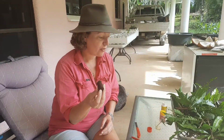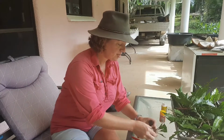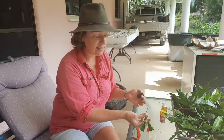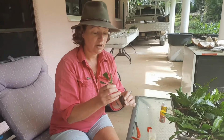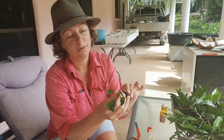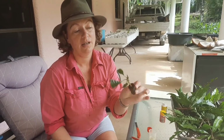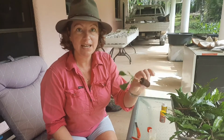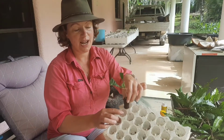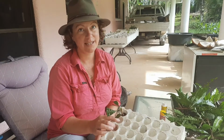These are a lot easier. They're already pre-formed. They've already got the hole inside. So it's as simple as once you've dipped your cutting into your powder or gel, then you just pop your cutting inside the Q plug, and it holds it pretty firmly, and then Q plug inside the tray, and it's as simple as that.